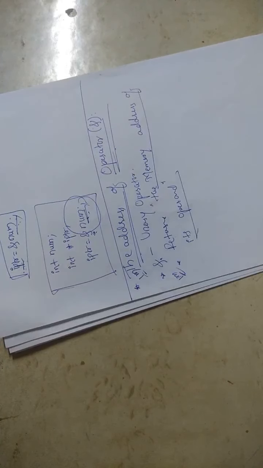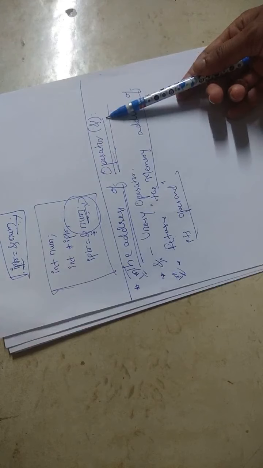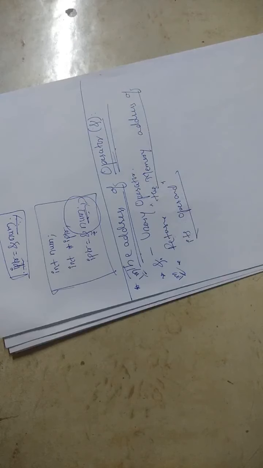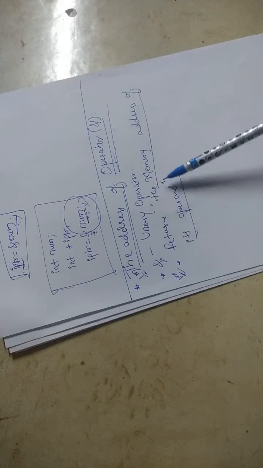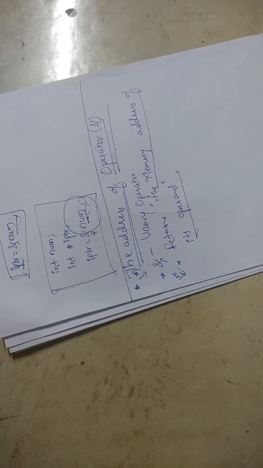Which is the address of operator? You have to write the ampersand operator. Then what is the use of the address of operator? It is used to return the memory address of its operand. Right? So in this chapter, whichever point you study can be asked for 1 mark. Whether it is assigning values, declaring, defining, or the usage, every point you have to study in detail, because it carries 1 mark. So what does the address of operator return? It returns the memory address of its operand.